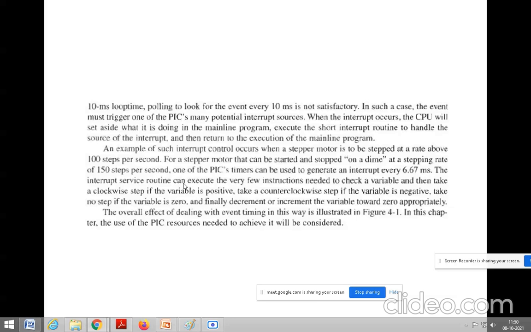The interrupt service routine can execute the very few instructions needed to check a variable and then take a clockwise step if the variable is positive, and take a counterclockwise step if the step variable is negative. So if an interrupt occurs from the stepper motor to the PIC microcontroller, then the PIC microcontroller timer will fix the interrupt time at every 6.67 milliseconds for operating that stepper motor device.